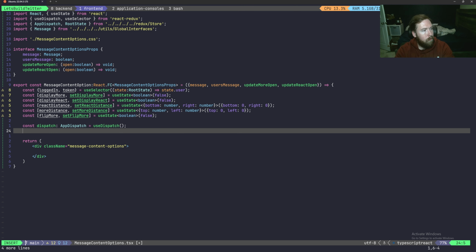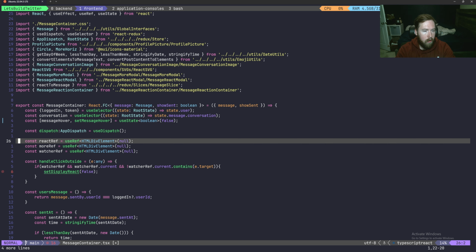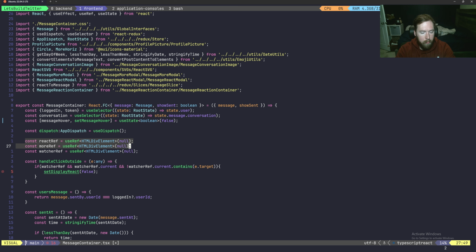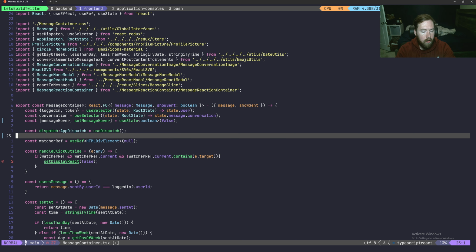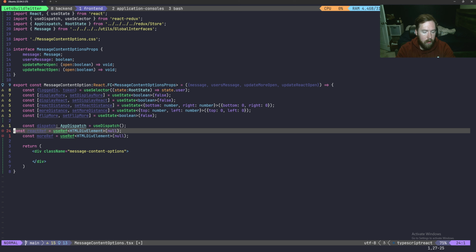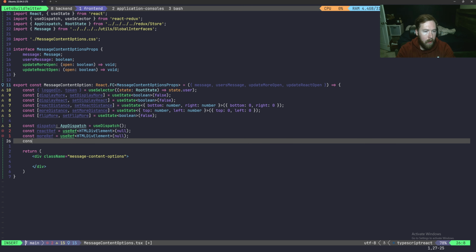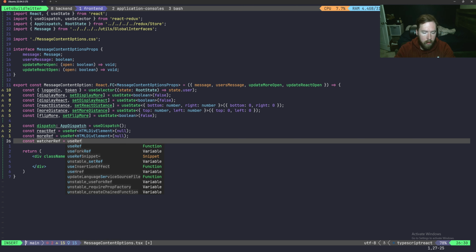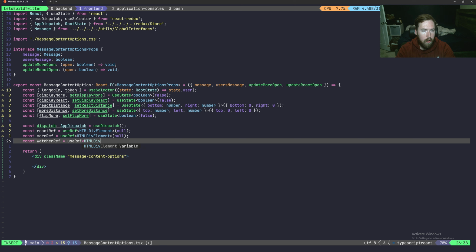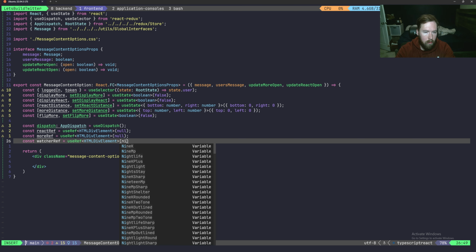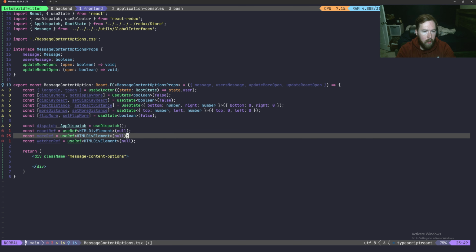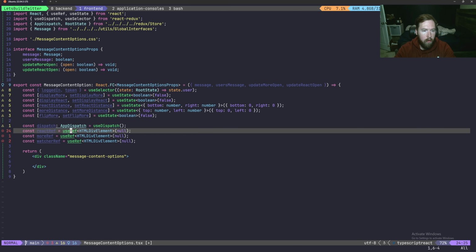And then we have React Ref, More Ref, and Watcher Ref. Let's go ahead and check to see if these are inside of our other component as well. So as you can see, we have React Ref, More Ref, Watcher Ref. We're not going to delete the Watcher Ref because we need that in here as well. But I am going to copy or delete the React Ref out of here, and let's hop back in there and paste it in. So we can paste that guy in, format to look pretty, and then we'll also add in the Watcher Ref as well. So Watcher Ref is equal to use ref, and we're going to need this guy in here. We need it in multiple places, so that's why I'm not deleting it out of the other one, and null. We'll probably need to import use ref. That's fine. So let's import use ref, and that's good to go.